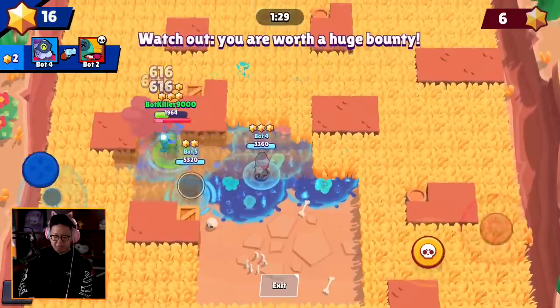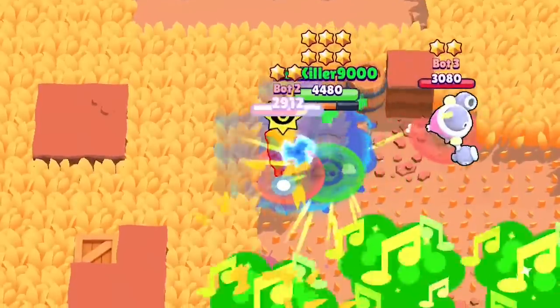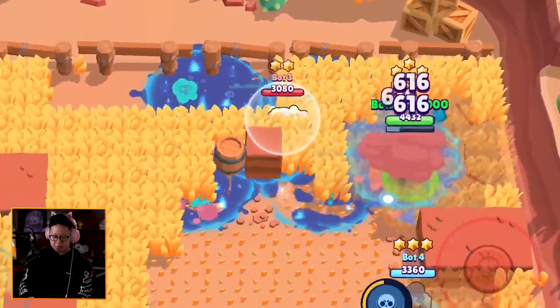This Leon ain't got nothing on me. I am the best Leon in this game. I am the bot killer. 9,000. We heal up as I reload my ammo. Oh, now you heal me, Poco. Now you heal me. I don't even have all my ammo yet, but we're going in.